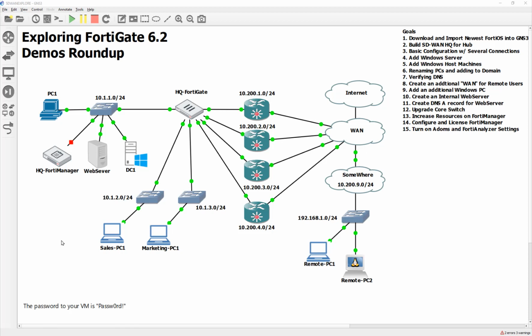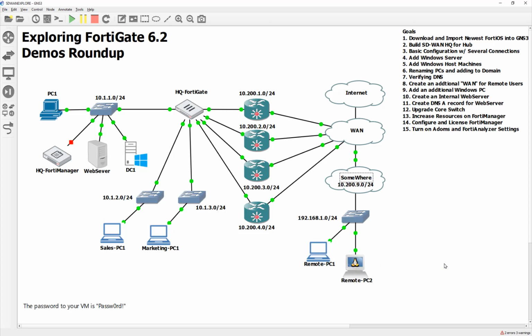I'm a Fortinet instructor here in Tempe, Arizona for Dynamic Worldwide, and I've been building this topology so I can eventually get to my demos. I know in the last video we did a couple of things here. We added an additional pfSense open source firewall router to act as a remote network. So these guys will eventually have the FortiClient on them, and that way we can practice our SSL VPNs and look at some different scenarios there.